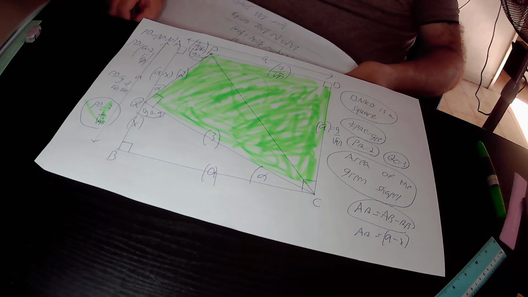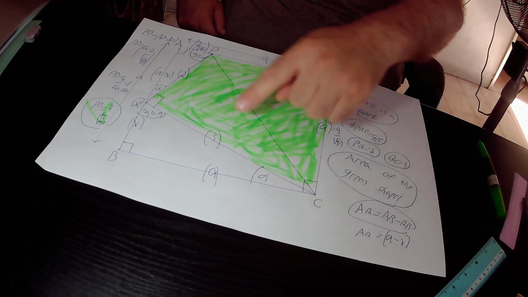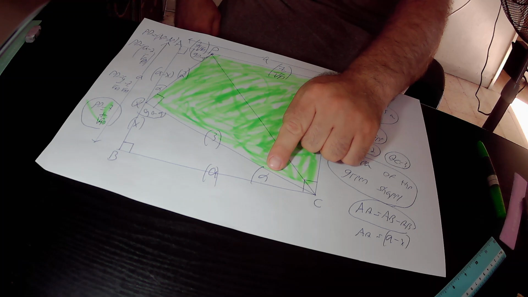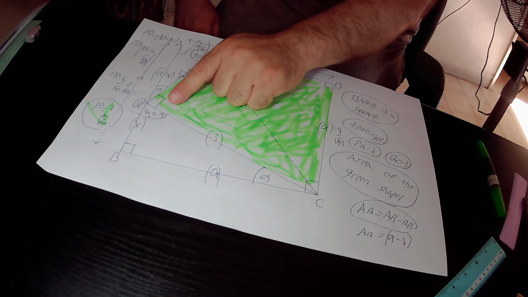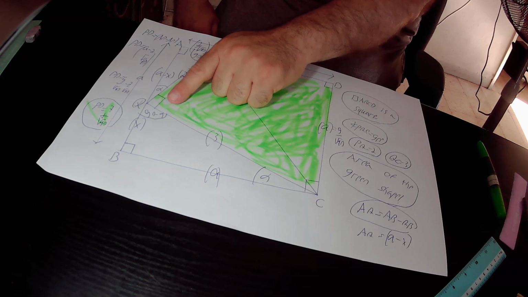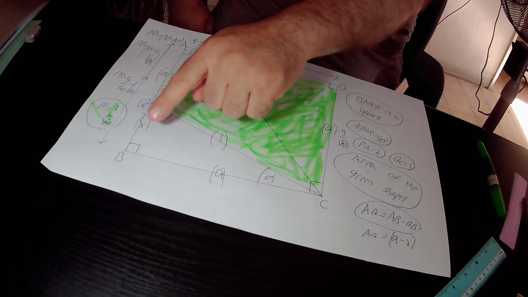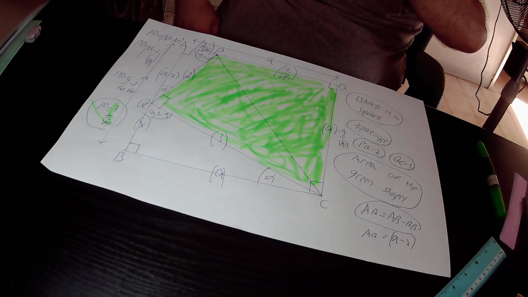In addition, we also defined the size of this angle as alpha. So in the right triangle QCB, this angle equals alpha, this angle equals 90 degrees. Therefore, this third angle must be equal to 90 degrees minus alpha. Why? Because 90 degrees minus alpha plus alpha is 90 degrees, and 90 degrees plus 90 degrees equals 180 degrees. That is the sum of the angles in any triangle.